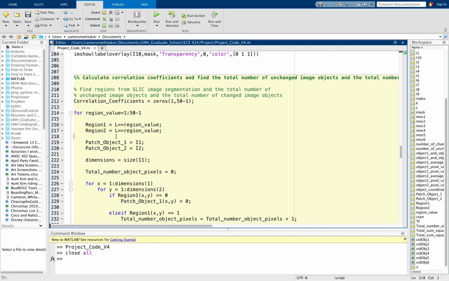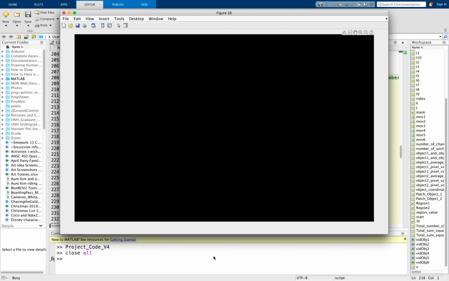I'll demonstrate it with the first set of images to start. As you know, it's happening pretty fast. What you see before you is the set of image objects between both images that are being compared.